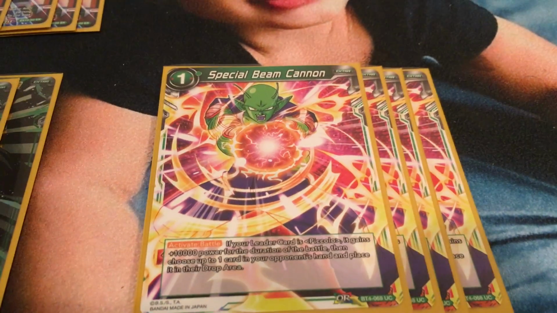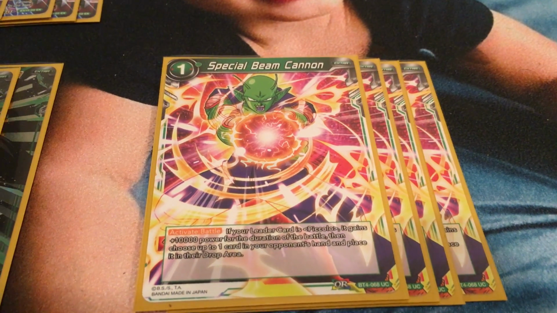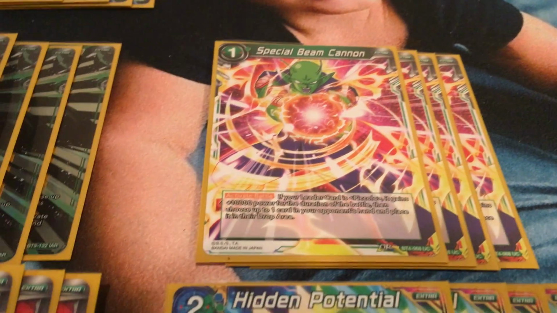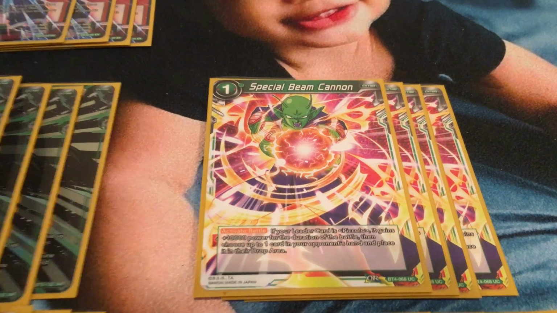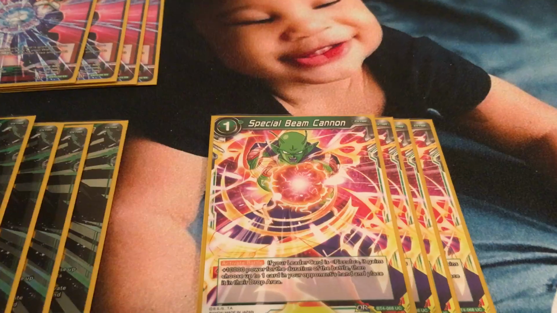Next one are the OGs. This is going to be the Special Beam Cannon. This is good too, but it's only on your leader, and it's only 10k. But at the same time it's still usable, because realistically you're not really going for the boost. It's really for the discard. You want to just hit your opponent's hand, hit your opponent's hand, hit your opponent's hand.